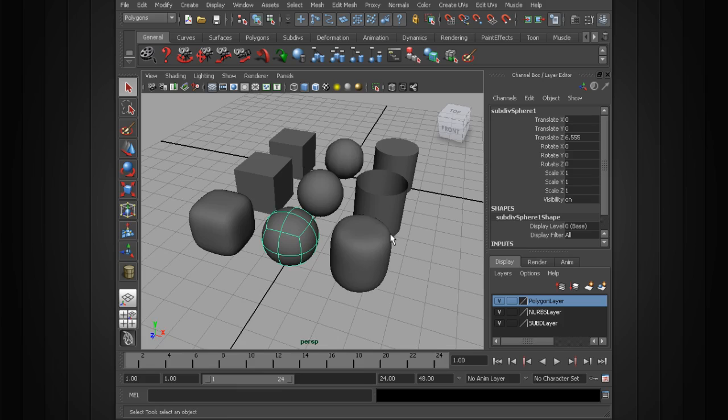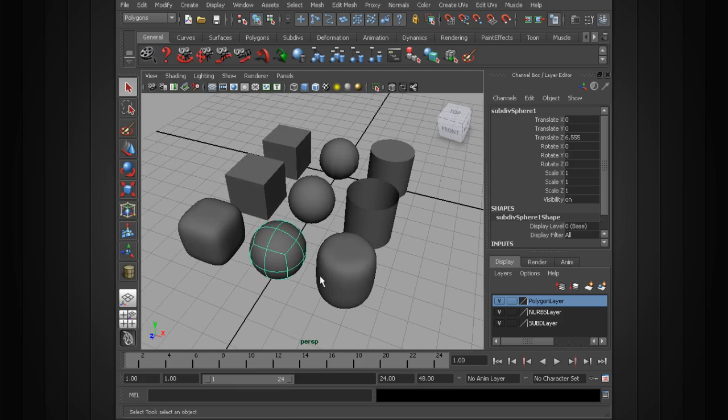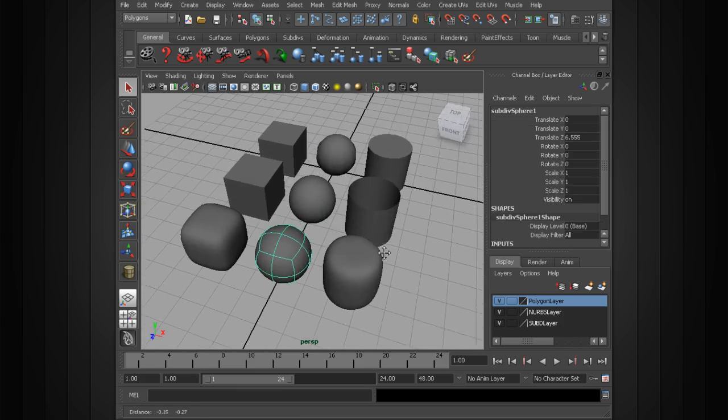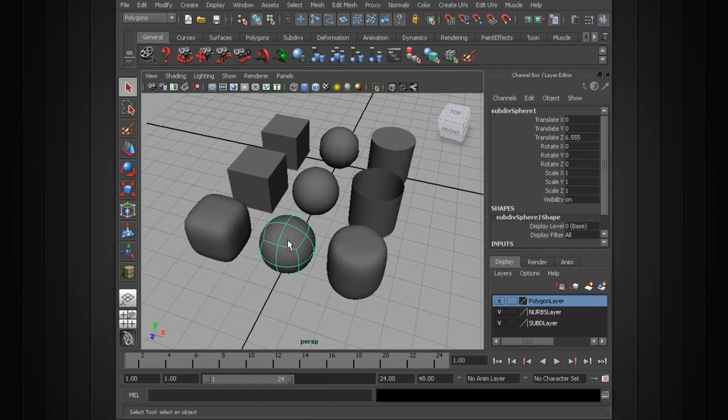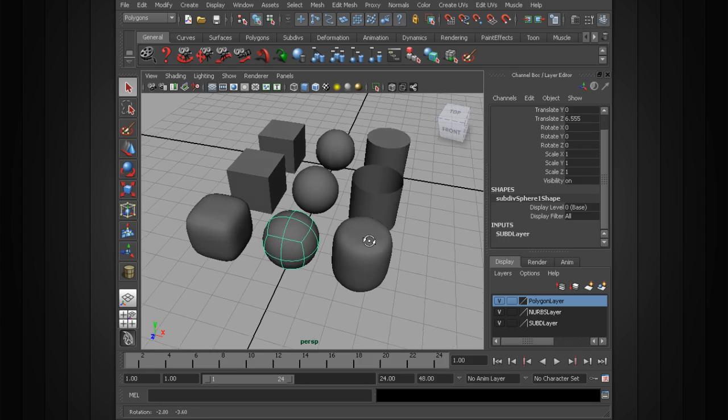Okay, so where can we find these models here in Maya? So we've got them in the viewport. There's information that we can gather about our model. For instance, if I select this model here, you can see my transform values over here in the channel box. Okay, because it's a subdivision surface, we also have some information about that. We'll talk about it a little bit later. If we have any history on that, if we've used any tools on it, those will appear over here.